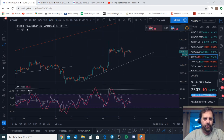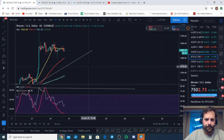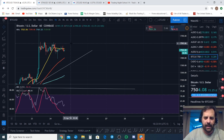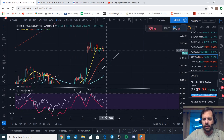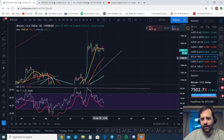Let me get to the 1 hour chart, put the MAs on there. You can see how right now we are bouncing underneath of the 20 MA. So if price crosses back to the upside and gives me another continuation candle to the upside, I'm gonna wanna really kind of look at that and say, hey, maybe that's a trade we can take for a continuation pattern. I like the 20 EMA crossover.